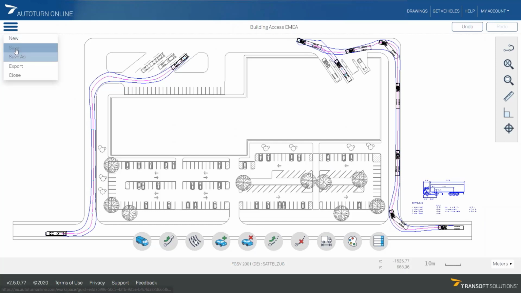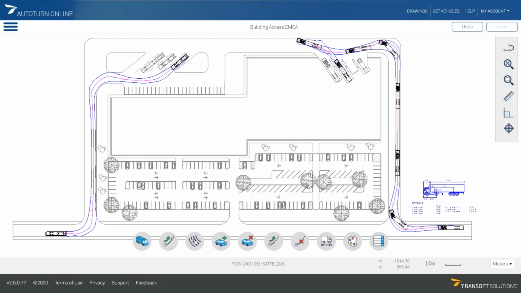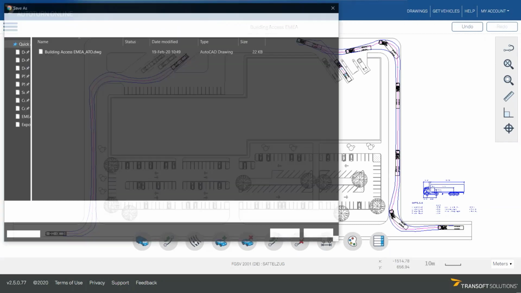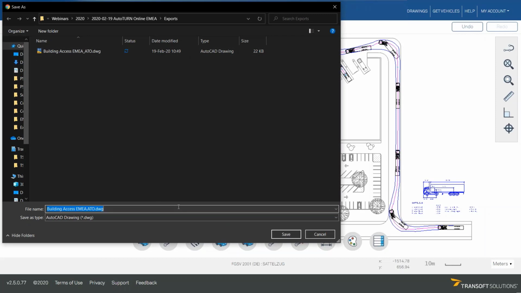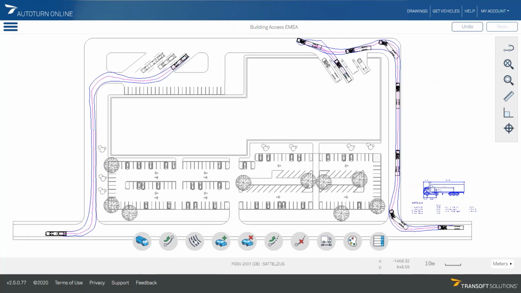And what you can do, let me just quickly save it. And also here you have the option to export the file. And since we started with CAD geometry, we can also export this out to a DWG file again, or a DXF if you want. So I'm saving it there, but I won't open my CAD software and look at the simulations for now, because we need to go to our next example.